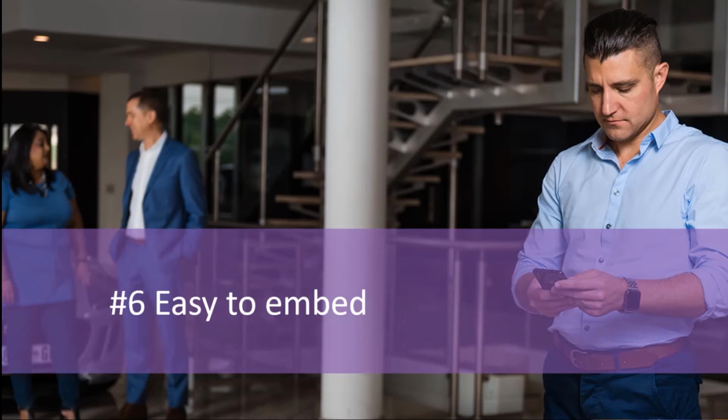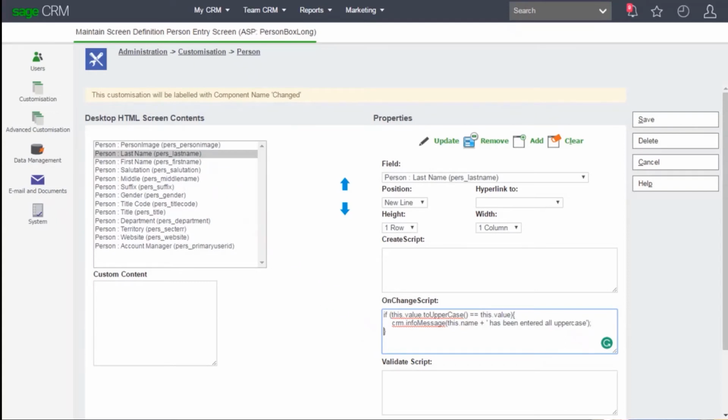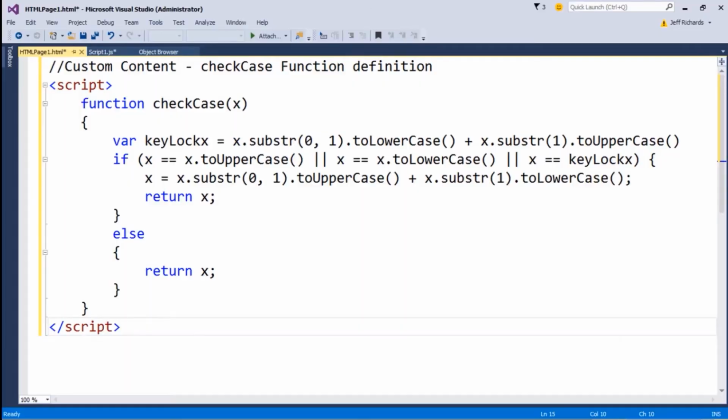And if you're going to do that, you need to be able to use a function to group the behavior together into the custom content so that it does the work that you want it to do. But it's simply more than one thing. It's several things that have to be worked out. Now, this is where we have to come into custom content. Custom content can be added into nearly every screen within Sage CRM, and the custom content box then can contain the business rule that we want to write.